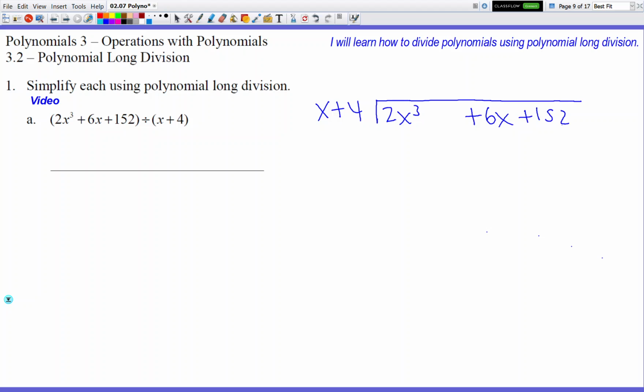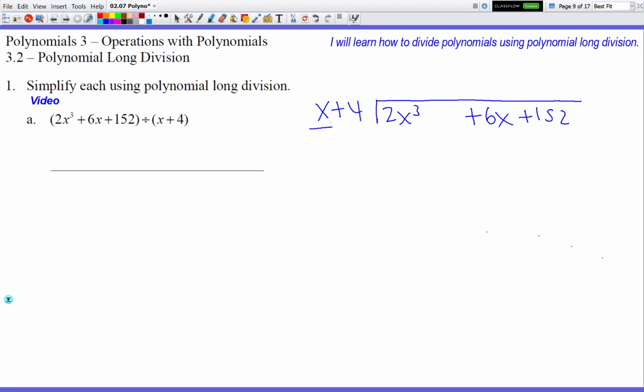And when you do polynomial long division, the number on the outside that you want to be focusing your attention on is always your first term. So in this particular case, we're going to put all our focus on x. Because we need to turn him into whatever's on the inside. So in round 1, our job is to turn x into 2x cubed. That's our job. We want to turn x into 2x cubed. So I think of it as, what am I missing? Because whatever I'm missing, I'm going to give it to the x, and when I give it to him, he's going to turn into 2x cubed.